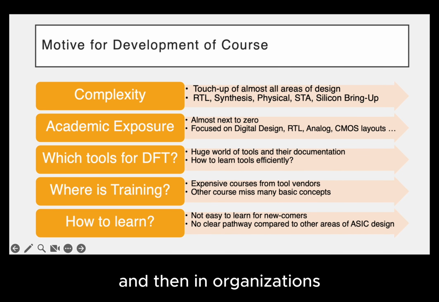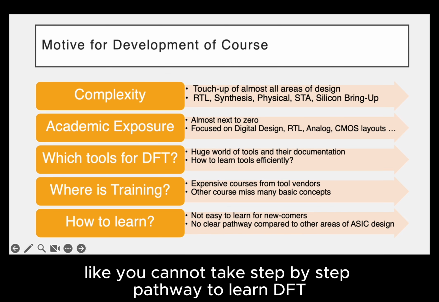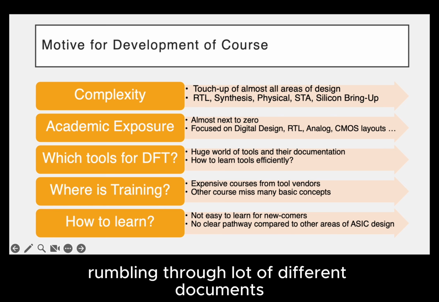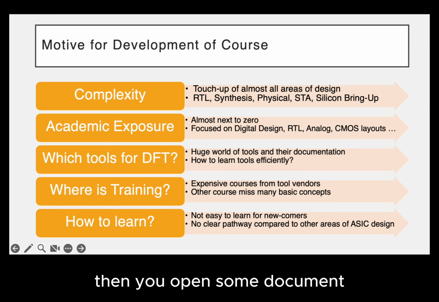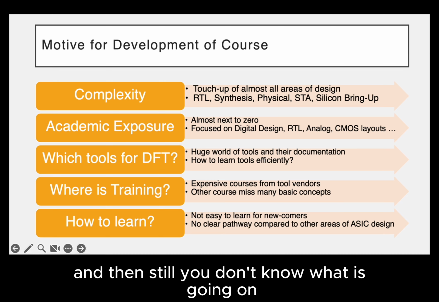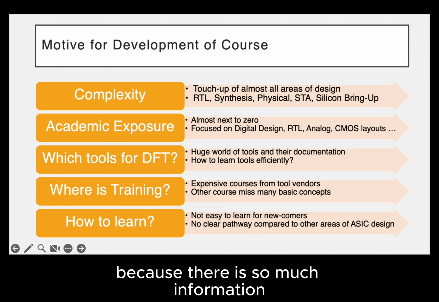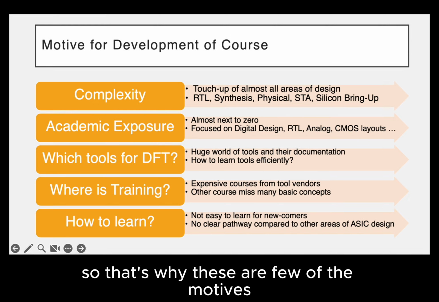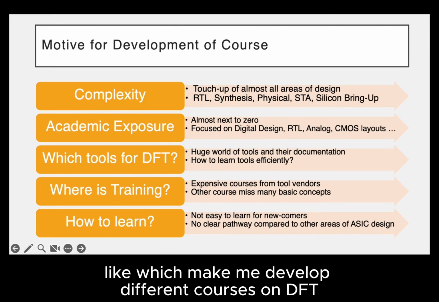And in organizations, there is no clear pathway. You cannot take a step-by-step pathway to learn DFT. You are just rummaging through a lot of different documents, then you open one document and go to another document, and still you don't know what is going on because there is so much information you need to cover. So these are a few of the motives which made me develop different courses on DFT.